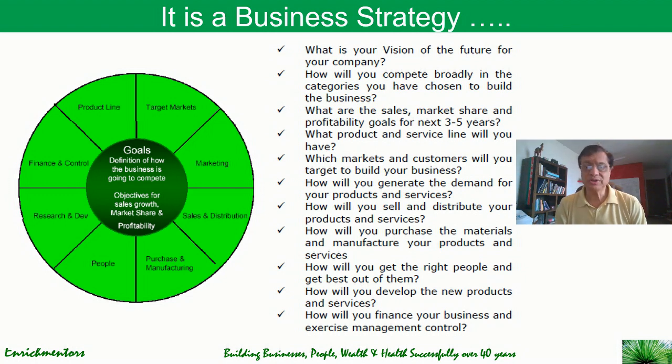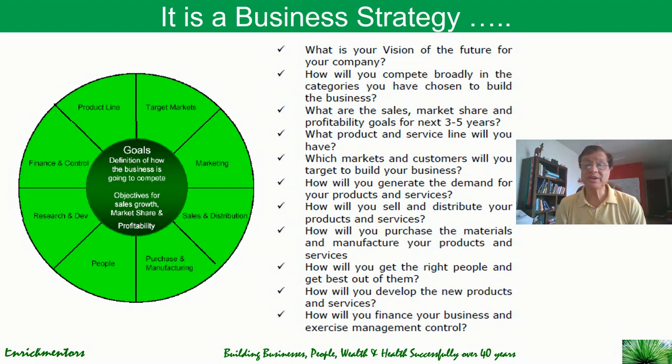Then what you need to answer in this business strategy: what are the sales, market share, and profitability goals for the next 3 to 5 years? You talk about the product and service line that you will have in future. How would you market, and what customers would you target to build your business? How would you generate demand for your products and services? How will you sell and distribute them?